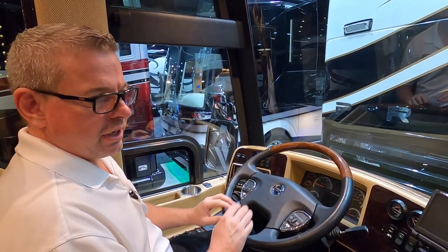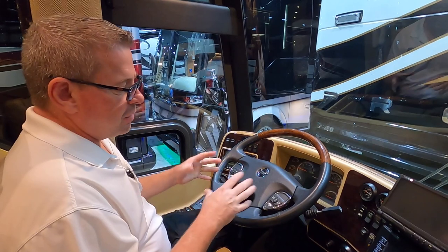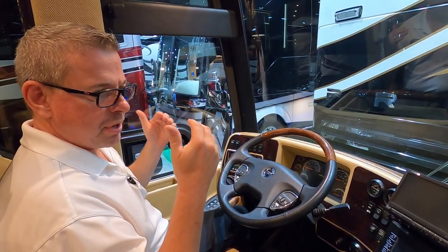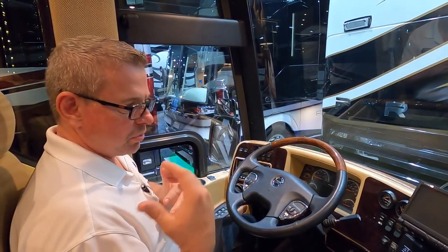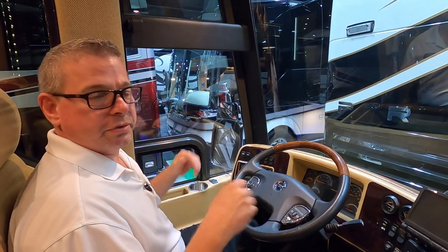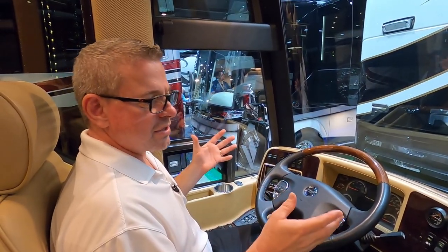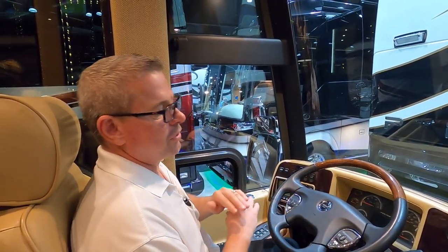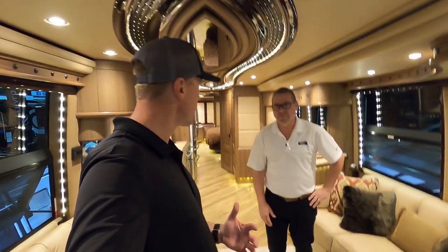As well as the squeaks and vibrations — you will have no squeaks, no vibrations in a Liberty Coach, period. That's a testament. Getting behind the wheel of a Prevost shell, especially with Liberty Coach — Prevost is the ultimate driving machine. This is a passenger bus shell that's designed to take abuse, designed for the driver to be comfortable, designed for the passengers to be comfortable while they're in the bus. Everybody starts off with fiberglass coaches like the King Airs and Integras, but driving one of these coaches, if you get behind the wheel, you're sold and you never go back.